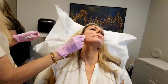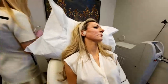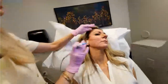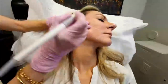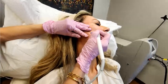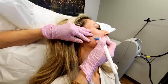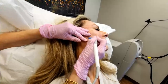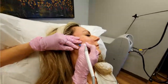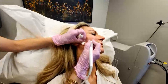And again, I used a cannula with some lidocaine to numb this area. So should still be numb. And this is really great for acne scars too. So we'll do a little test area, Jenna. Feel that? Okay. Here. Okay, and a little heat. How's that, okay? Okay, great. Feel okay? Great. All right. Sorry. I did feel that a little bit.